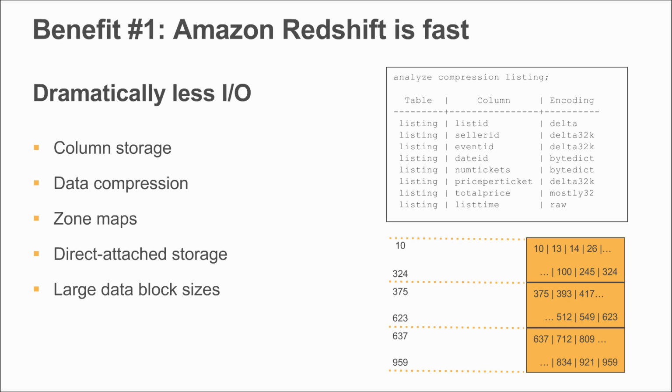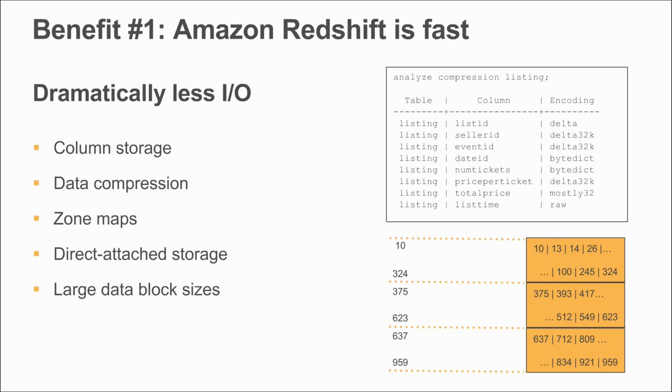And then let's talk a little bit about the block size first within Redshift. So we have a 1 megabyte block size, meaning that each I/O operation reads 1 megabyte of data. We take advantage of the columnar storage and compressing that, so we're trying to fit as much data as possible into that 1 megabyte, and each column is a separate file. And then we have a concept called zone maps.